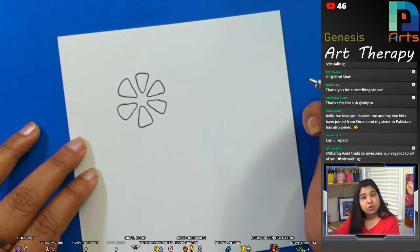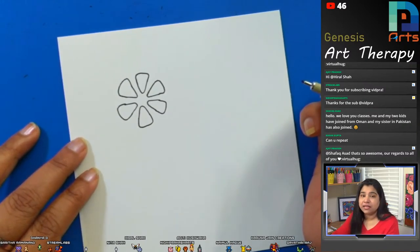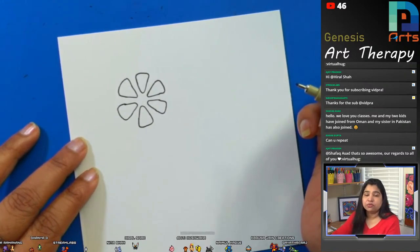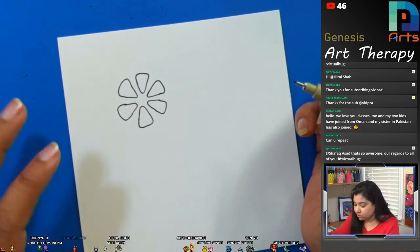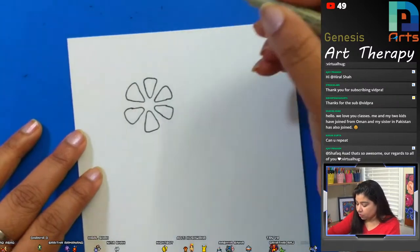Again guys, if you want, please use a pencil and then retrace it with the pens, because if you first start with the pencil, you can easily fix it if you think it's not coming along well.